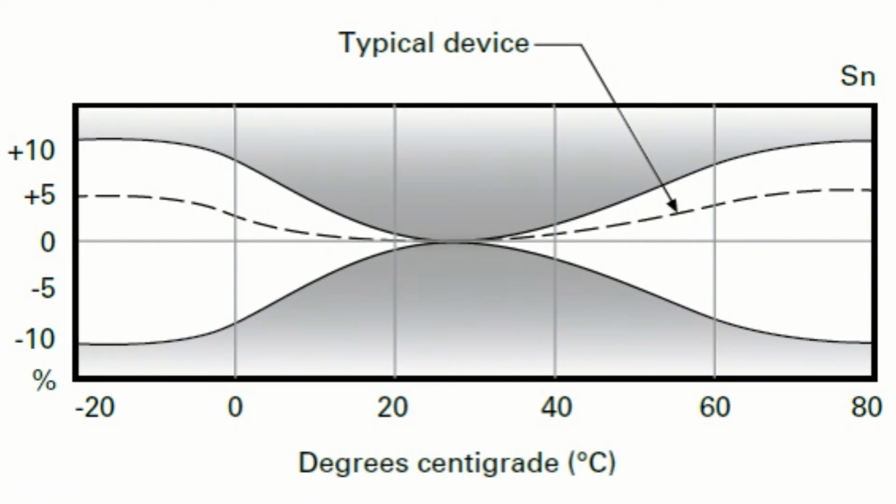And just as an aside, how we do that is when we develop a sensor, we do extensive temperature compensation across this full range. Because if you just take a standard electronic circuit and you don't compensate for temperature, you might have a variance of 30, 40, 50% in range, which is not practical. Obviously, if your 10 millimeter sensor only sees 5 millimeters when it's cold and sees 18 millimeters when it's hot, that's not great, right? So that temperature compensation that we do, sometimes it can take months in the development process to accurately compensate a complex electronic circuit for temperature to get the results that you see there in that graph.